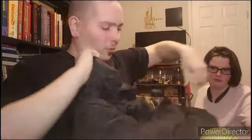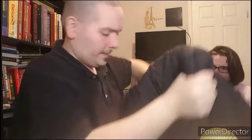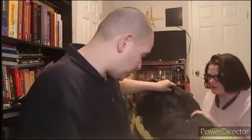And last but not least, this is the intermediate cold version of the bag. So this is more for colder weather, the black one is, and the green one's lightweight. This one says warm. Modular sleeping bag, intermediate cold weather, ICW type 2. And this is the very, very warm version of it. And that's all that's inside this bag.